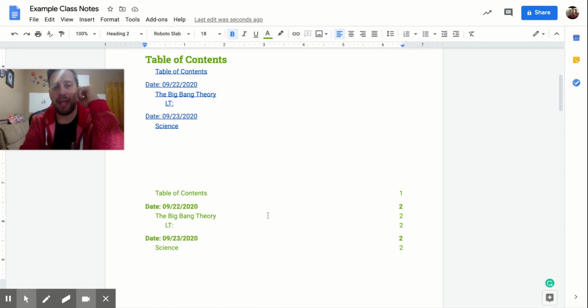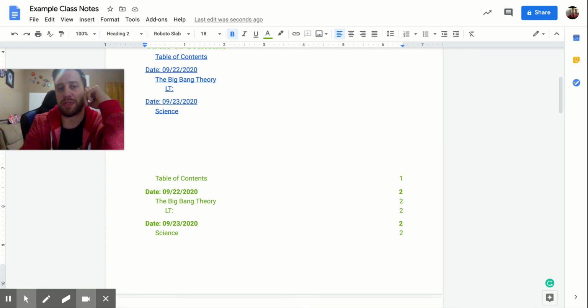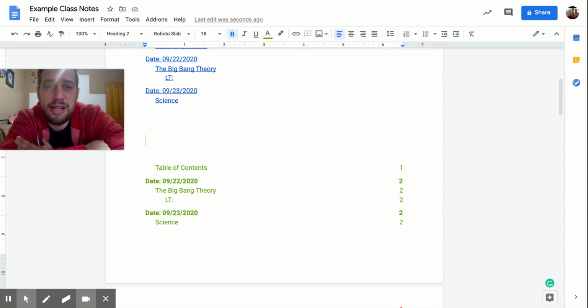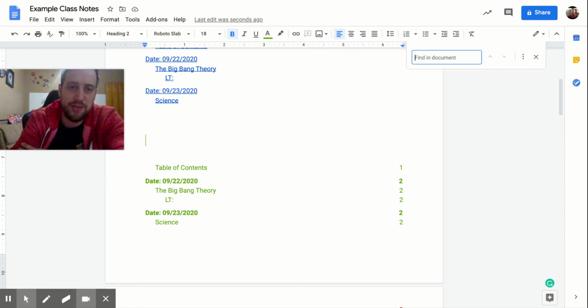I think the one with page numbers looks more like a notebook, but the one with the hyperlinks might be a little bit easier to track down what you're specifically looking for, which could be helpful for a quiz, a test, or an assignment. If you need to find something quickly, it's just a click away, or you can hit Control F and search for it. It's the same thing. Control F is Control Find, and you just type in a specific word or phrase. It works the same way.